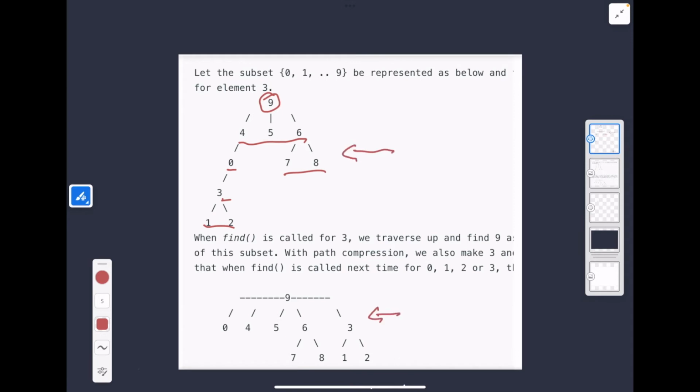So next time, if we have to access this 3 over here, if this 3 wanted to go up, it can just go up instead of going from here to here to here and to here. So instead of doing that, it just makes it a really short path to follow. So that's basically what path compression is. It's a really nice optimization technique, and it's gonna lower our time complexity. Now let's jump into the coding.